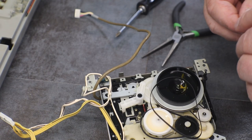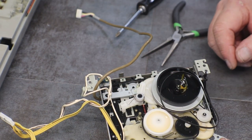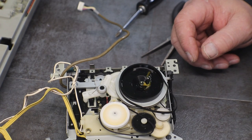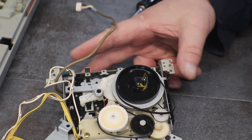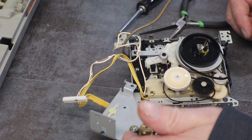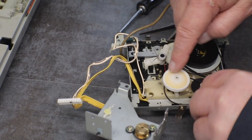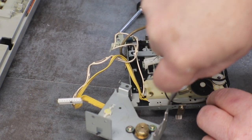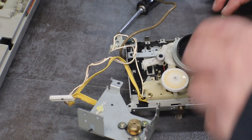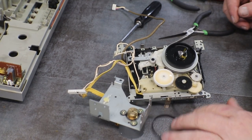One good thing is we have another one sitting right over there that we can look at. Okay, you can see this one. It's the big, the fat one, the wide belt. It goes on the motor on the bottom side, or top side if it was flipped over, and then the little belt that runs right here on that pulley goes on that same motor. So we'll have him and him. We need those two. I'll back you off just a hair. There you go.